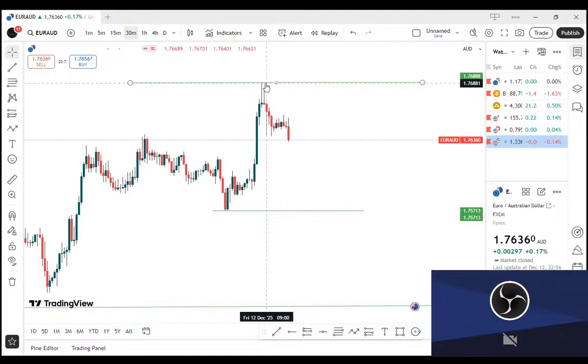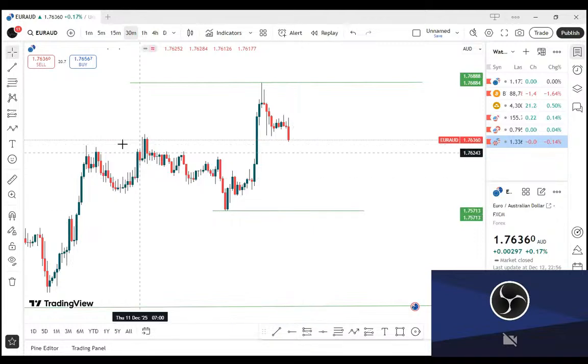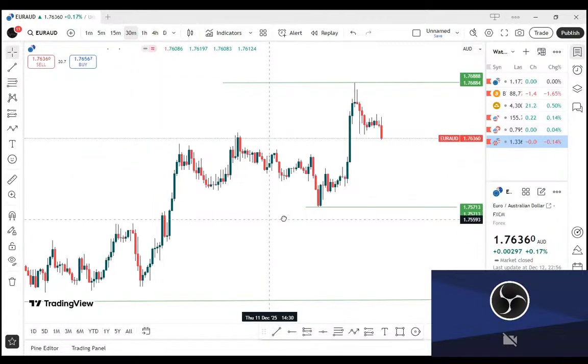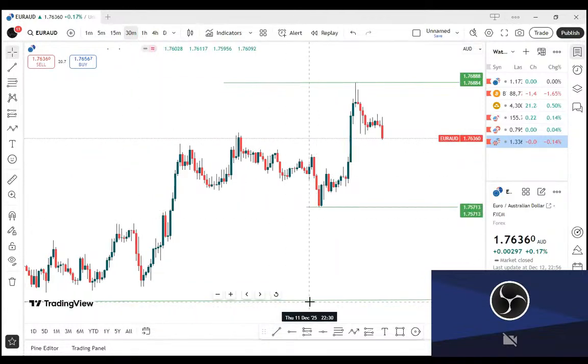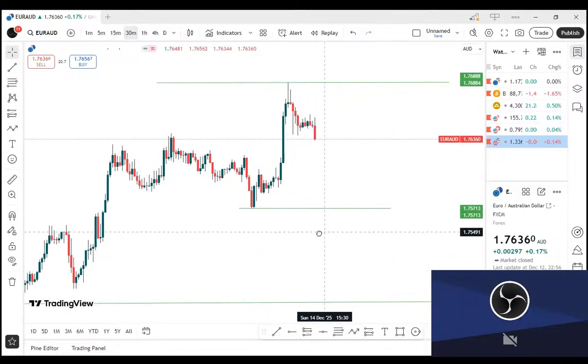You can see from here price sold aggressively. So the sellers are still dominating the market, likely to sell, pushing price back to this low. That causes an impulsive move. This is a breakout of structure that happened. And if price smashes out this, you notice price selling out this is a key zone. You can see the massive move.